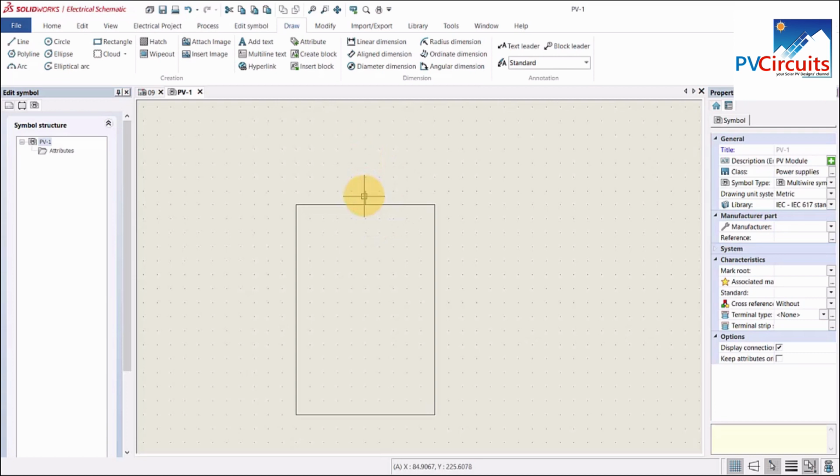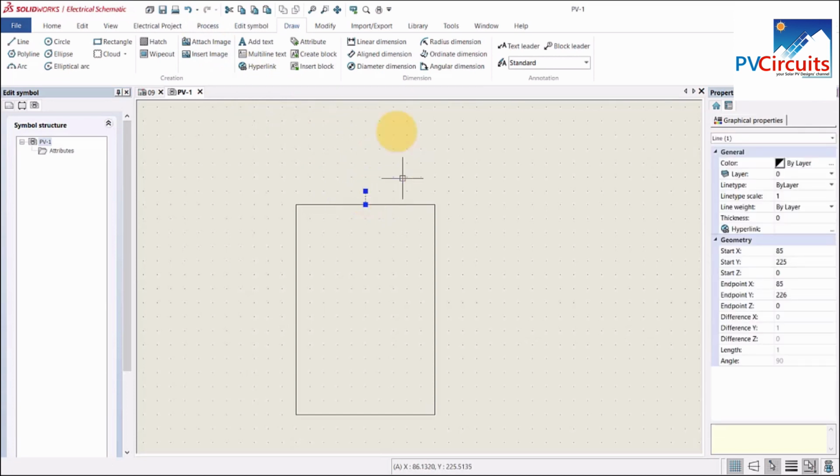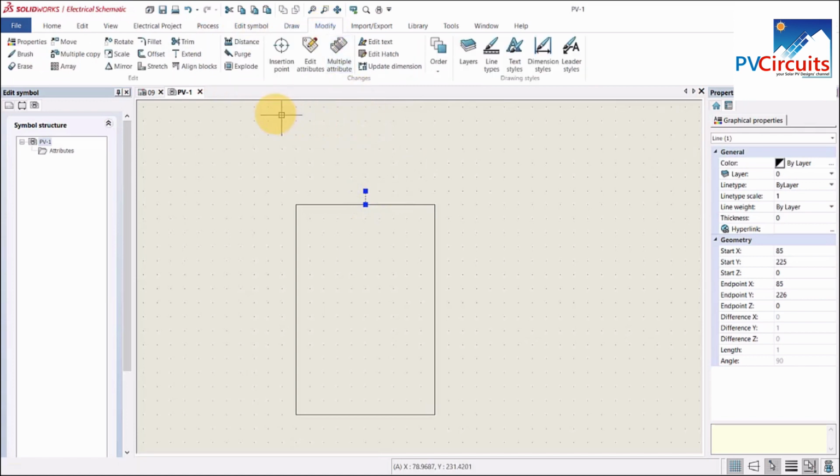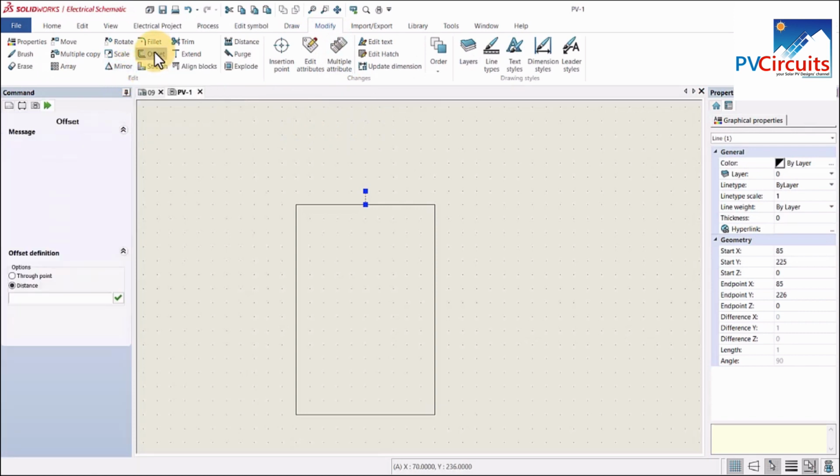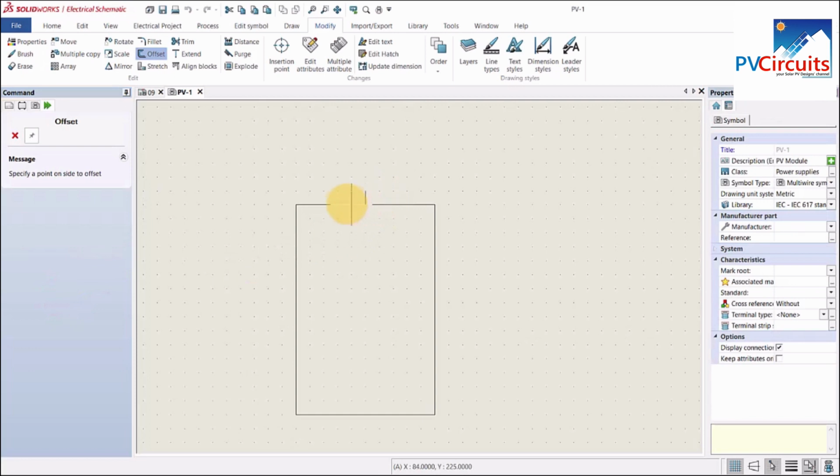So we take this one, then we go to modify, then we offset, and the distance is 2.5 units. Click that. So that is 2.5 units.